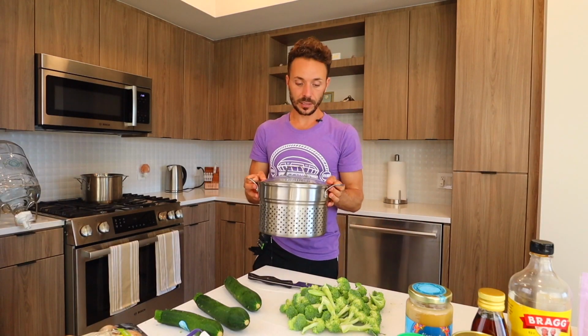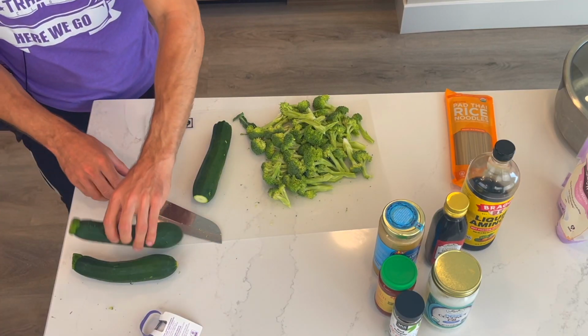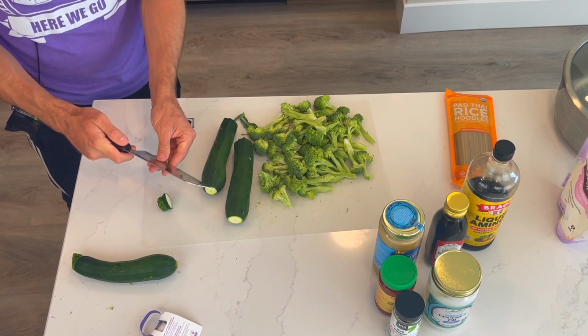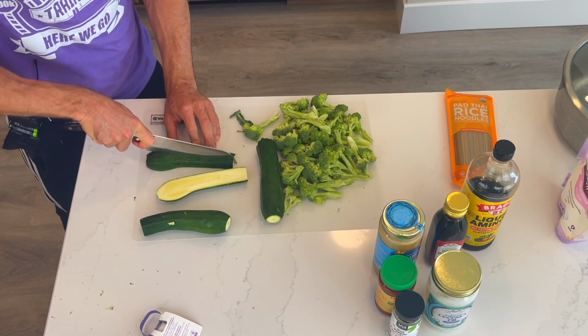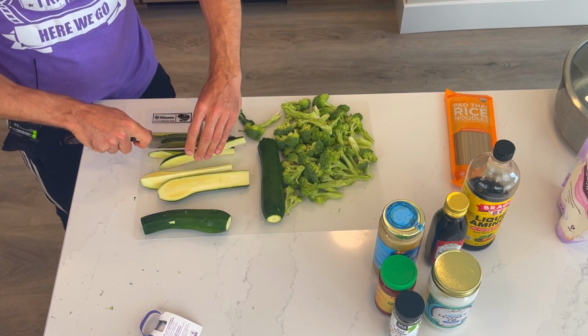So I'm gonna put the carrots on for about a minute, and then we're gonna be on to putting the broccoli in there, but we're gonna cut the zucchini. I love zucchini, especially in Asian type dishes. Big fan. You can use squash as well, the yellow. I'm just taking off the tops right quick, and I'm cutting these zucchini the same that I do cut the carrots. And if you guys are wondering, I'm using a Santoku knife right now.